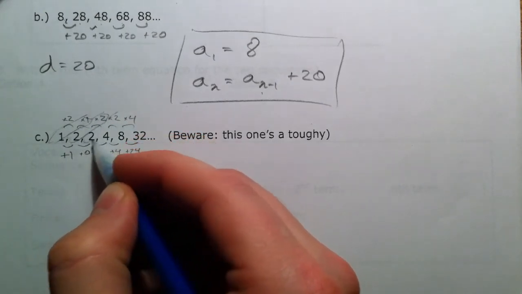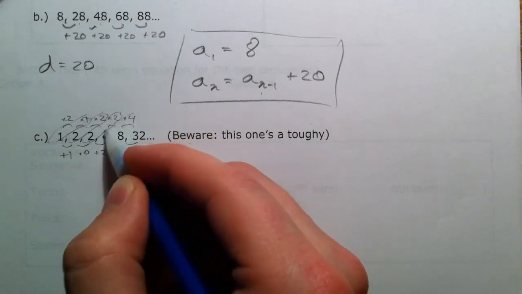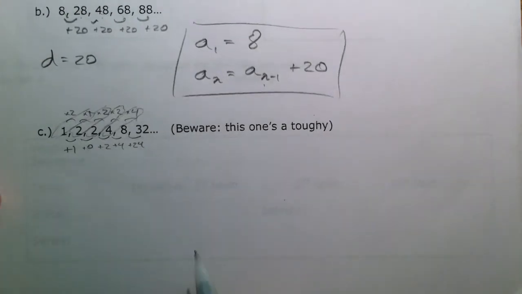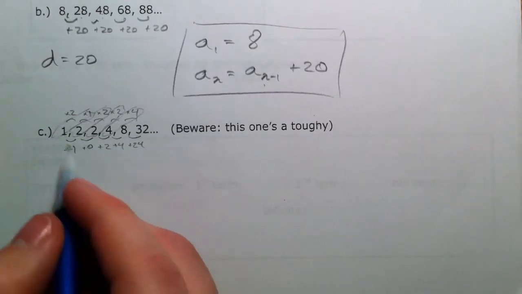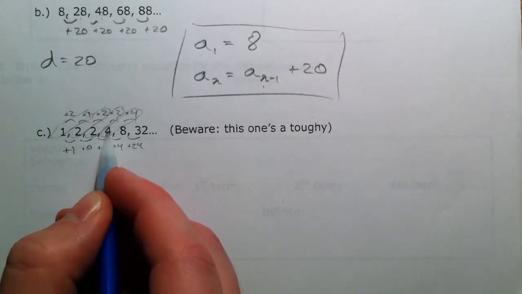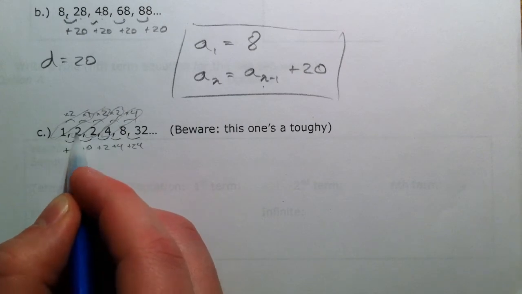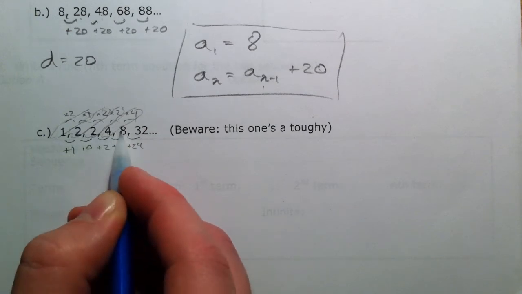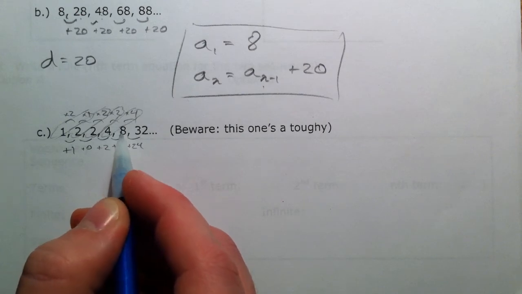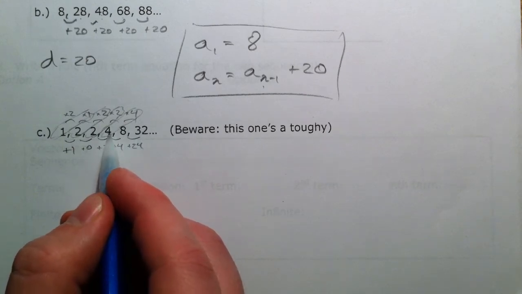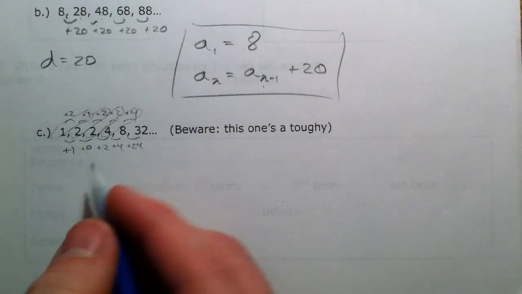If you notice, what we're multiplying by is prior to it, which is kind of weird. So to get from 2 to 4, I have to multiply 2 by the previous term, 2. To get the next, I multiply 4 times 2 to get 8. I multiply 8 by 4 to get 32, and so it's the term times the term in front of it to get to the next one.